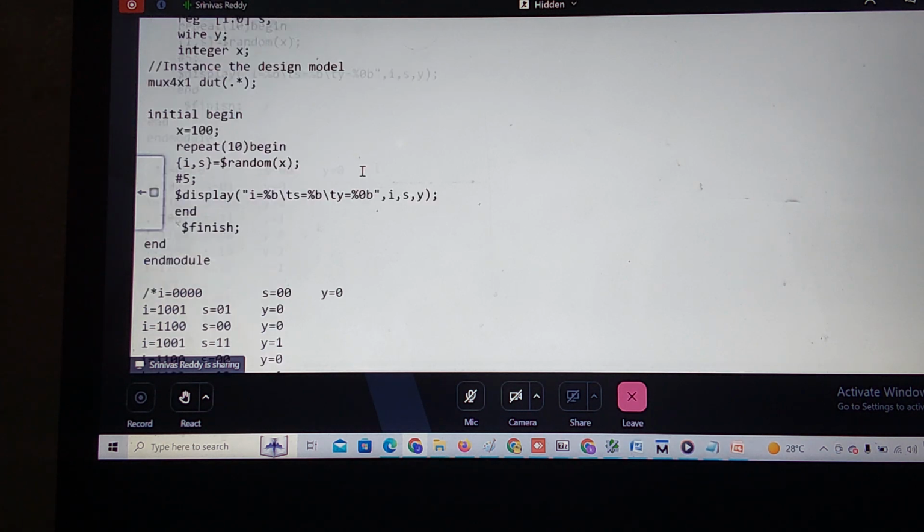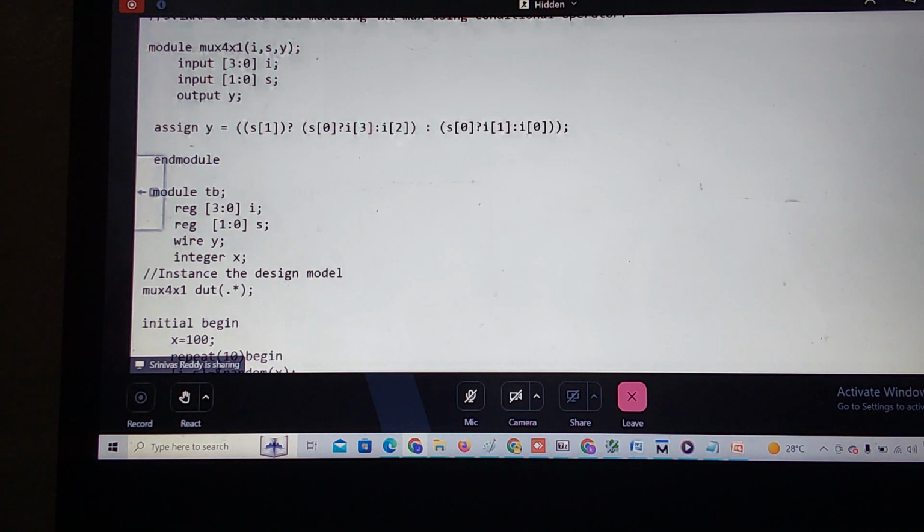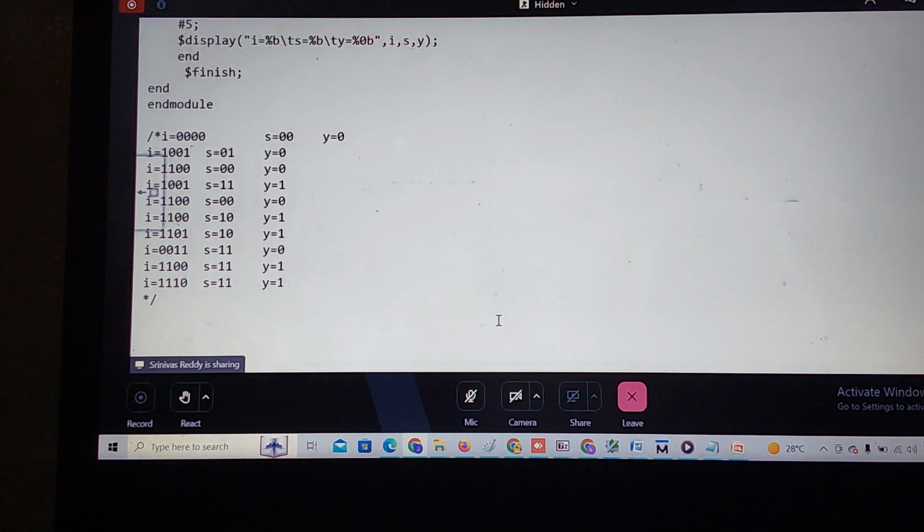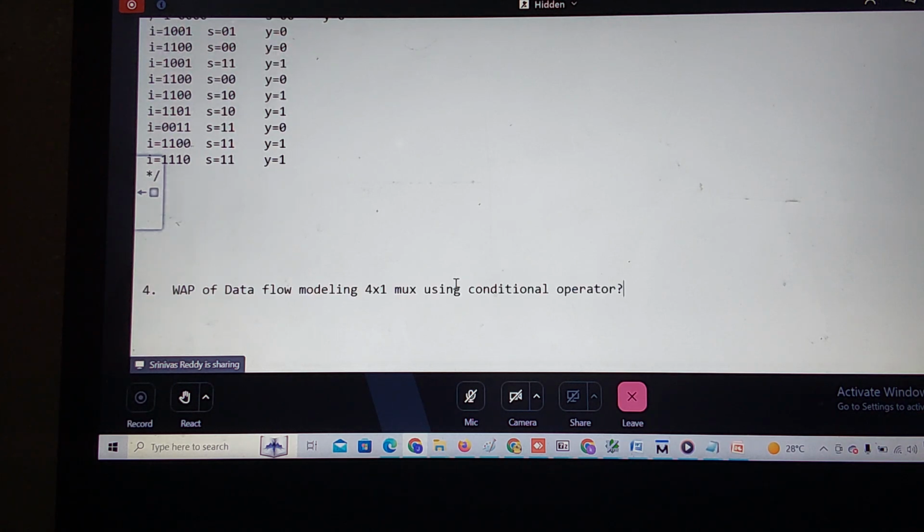Write a program: data flow modeling of a 4-bit full adder. What is a 4-bit full adder? A parallel adder. How many full adders are required to implement a 4-bit parallel adder? 4 full adders.